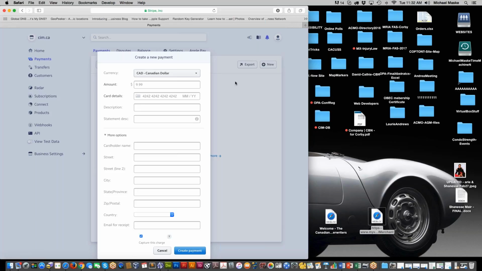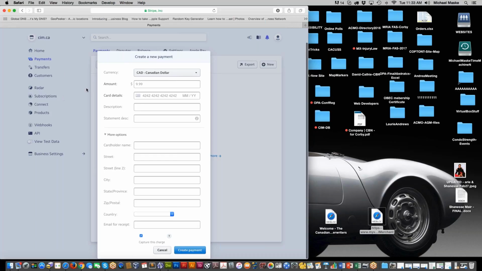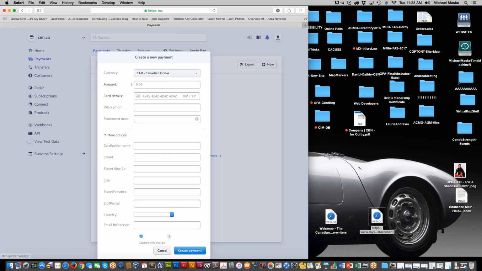However, it's funny, Stripe really doesn't want you to use it, or they only want you to use it under certain circumstances, because when using this form, they cannot confirm how you handle the credit cards. They don't know if you're compliant. What we suggest is that we simply create a form like this on the back end of the CIM website.